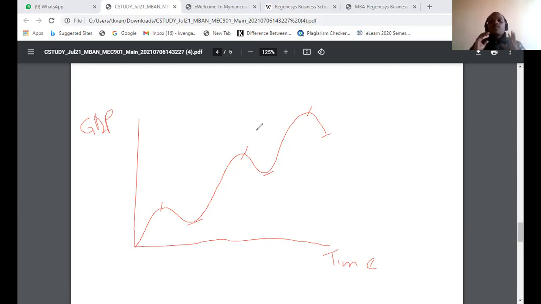So essentially, when you're talking about hibernation as a result of the COVID-19 pandemic, you're saying that the economy was on an upward trajectory, right? And then because of the pandemic, things started to die down. The economy started to slow down. It started to go into decline, right? Now, as the economy goes into decline, it means that the demand for goods and services is going to go down. This is the theory behind that. We were talking about what we call the aggregate demand and so on. But basically, the demand for goods and services is going to go down.